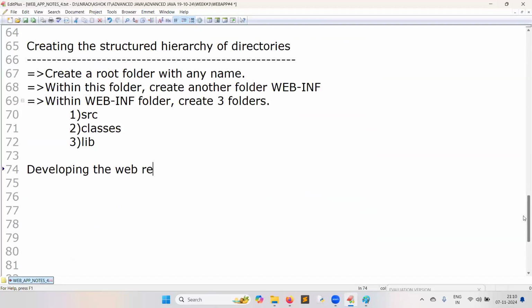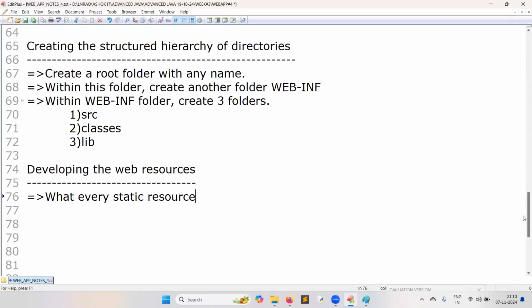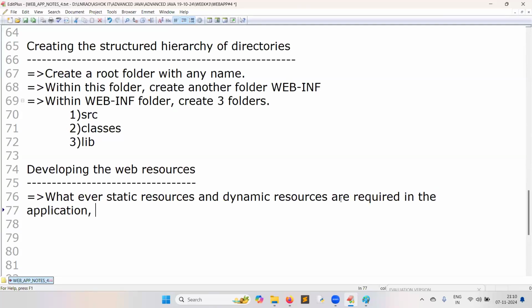Developing the web resources means, in the application, whatever static resources and dynamic resources are required, develop all of them.